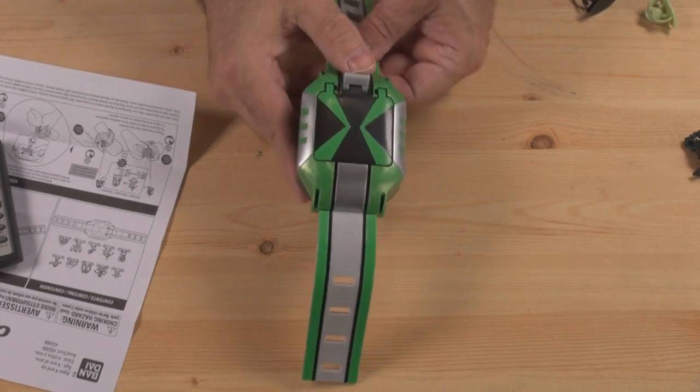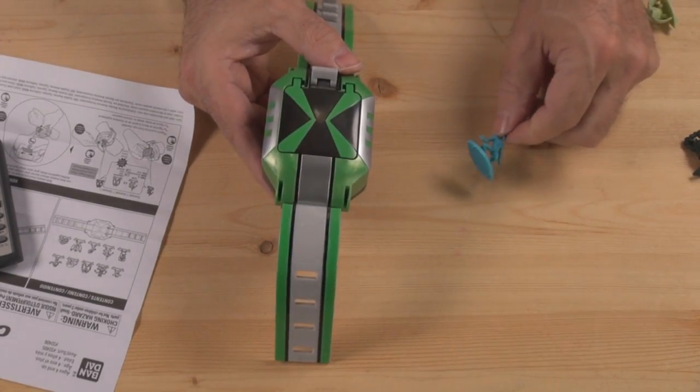And then you rotate it and you pop it open. And the alien pops out, right?